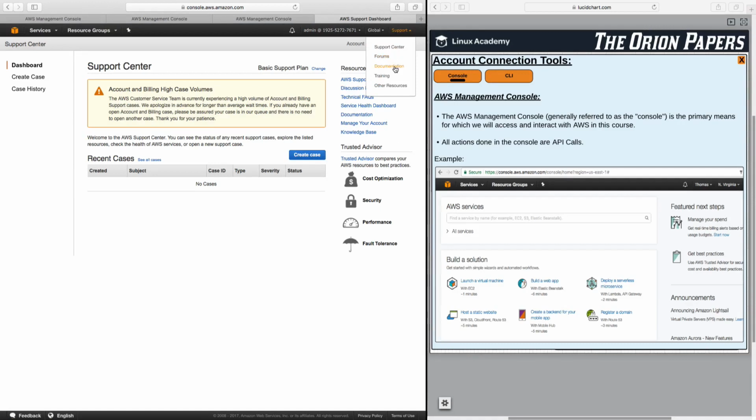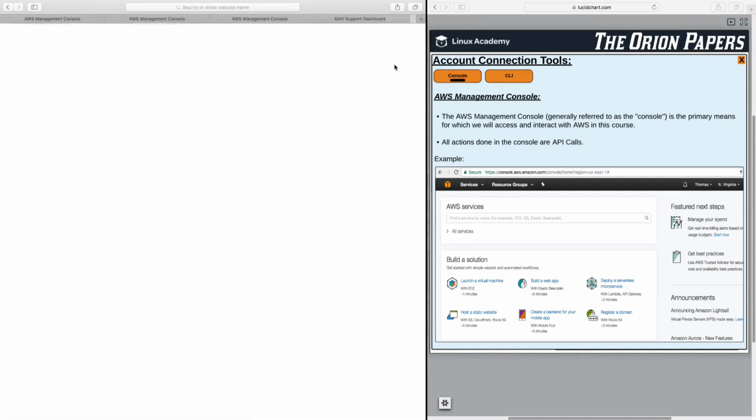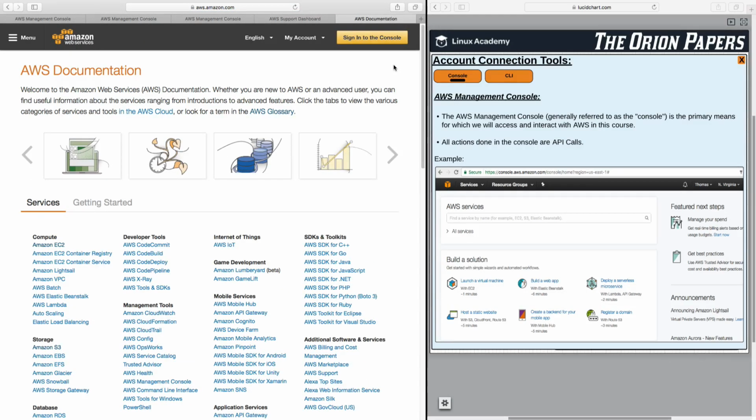Next, let's talk about documentation. And this, I feel, is the most important piece of this entire lesson, because as a solutions architect and as somebody that uses AWS on a daily basis, documentation becomes an extremely important resource. There is no such thing as an AWS expert that does not use documentation. So don't ever feel that you shouldn't have to use documentation. I use documentation all the time. I'm constantly referencing it. I'm constantly looking up things because AWS is so large.